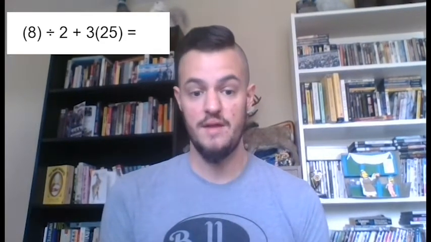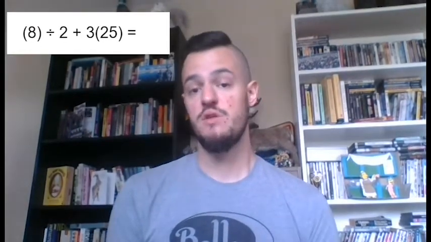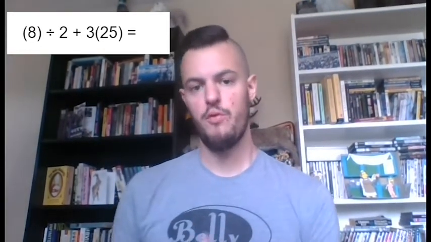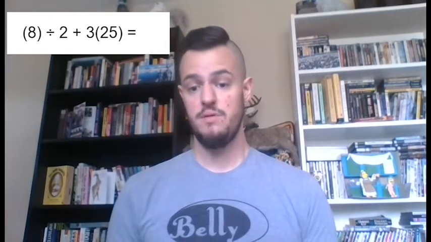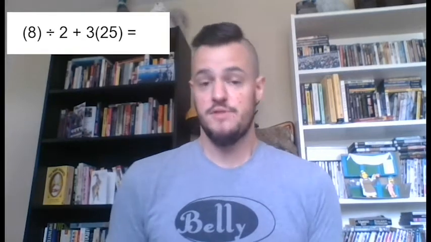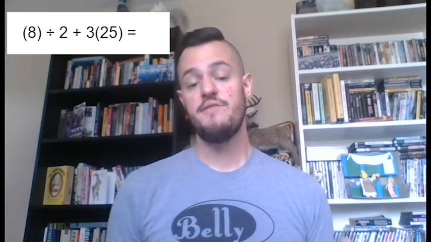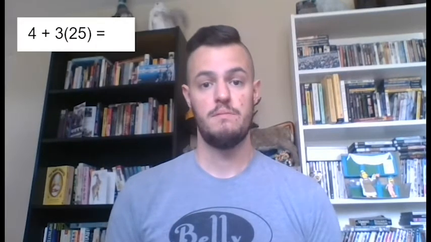We could solve either the multiplication or the division part of this problem first, as long as we make sure that we do both of those before we add or subtract. As long as you're consistent with what you do, you're good. My own personal preference is to divide first, so let's do that. 8 divided by 2 is 4, so we can replace the division part of this with a 4.